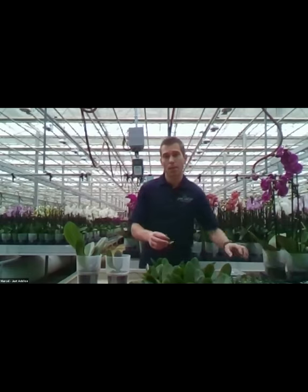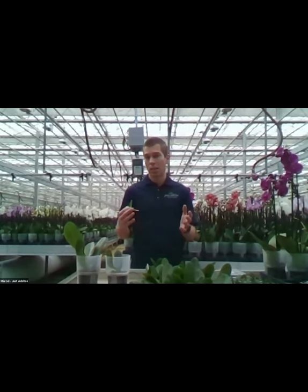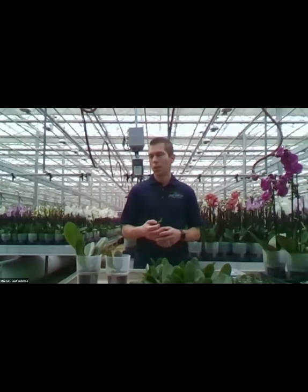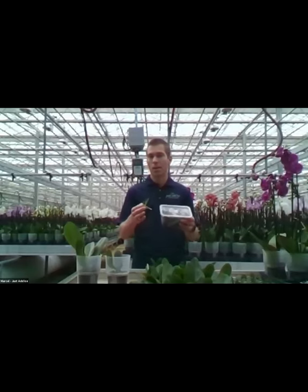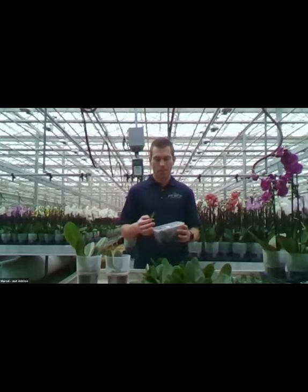So as orchids and Phalaenopsis orchids became more and more popular, breeders started to breed with orchids. The best way you can do that is with seedlings, so crossing two varieties, a white and a purple one, and you get all kinds of colors. But what we do here in mass production, you want to have some consistency and you want to be able to predict what you produce. So what they then found is that if you do it from tissue culture, which basically means cloning a plant, so you get a similar plant with similar specifics, that works much better for commercial growing. And that's what we do today.